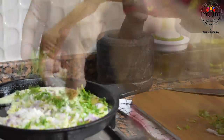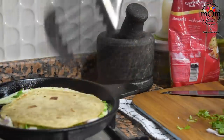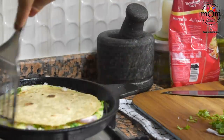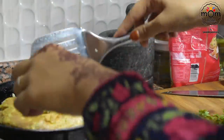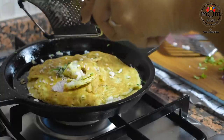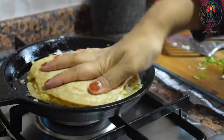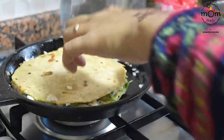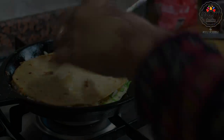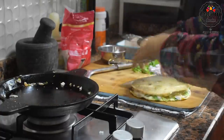Sprinkle the chopped ingredients and some cheese. Here I've used mozzarella cheese. Place one chapati on top of the egg. The egg was spread more than the chapati size, so I trimmed those parts. Then later, after flipping the egg, along with the chapati, I place the trimmed parts on top. Then added some more cheese so that the second chapati will stick to the egg. Make sure flame is low. After few minutes, I took out and then sliced to 4 parts.